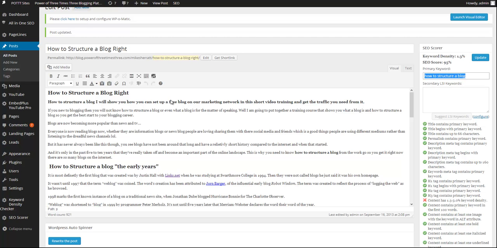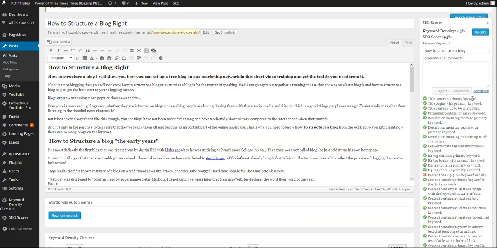Now, when you structure a blog, you have to go and find the keyword that you want to use. I found the keyword before, which is how to structure a blog. Now, what I want to do is talk about how to structure it. You've got to think it needs a title with a primary keyword. I'll use the SEO scorer because this is really good. You won't find that now. You have to pay for it, and it's a special plugin that you get off someone that I know, which is a lot better.